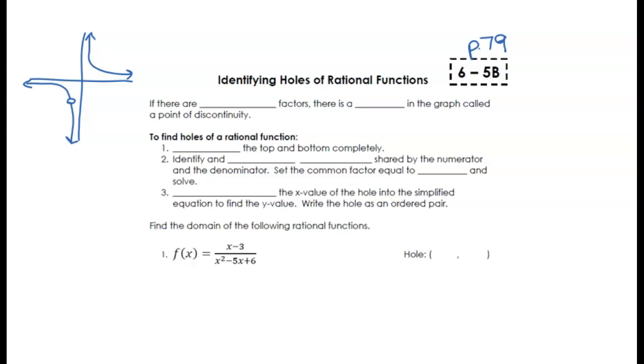And they don't exist only on hyperbolas. Sometimes you find them in quadratics, so you might have a hole in a quadratic, and a lot of times you see them in linear functions. So if I draw a linear function, I might have a hole right there. So a hole is just an empty space where there's no definition, like the place is not defined in the function. And it doesn't just exist on hyperbolas. But what I'm trying to find here today is the holes on hyperbolas, the places where the function's not defined.